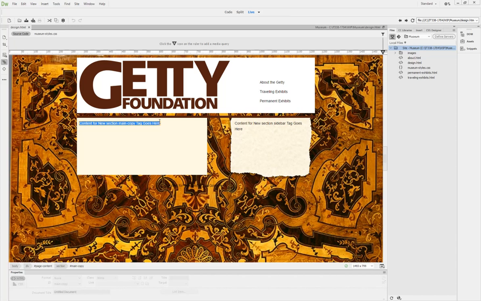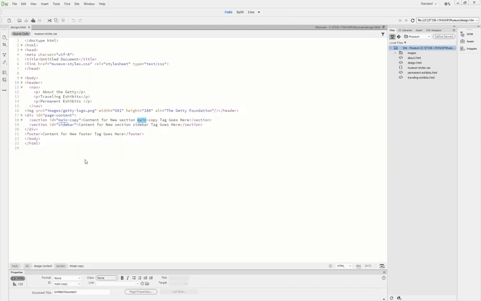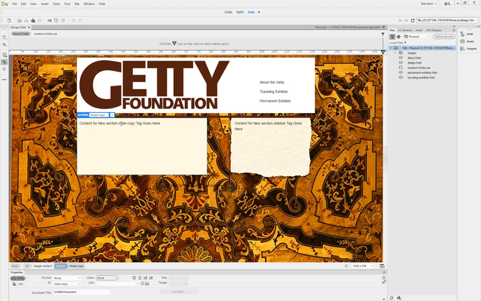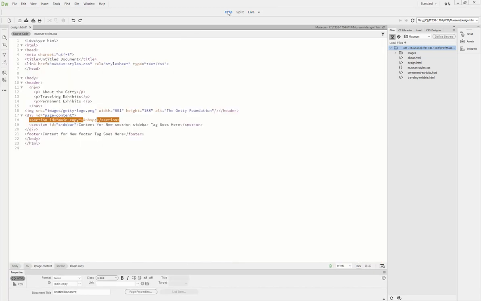So I'm going to select it here, and just to make sure that I have it selected properly, I'm going to go into code, and you can see that we really don't. So I'm going to go in here and select that. So I'll go back into live view and do it that way as well. And I'm now going to delete it. And we're missing an E. So we just deleted it. And notice that it added the non-breaking space.